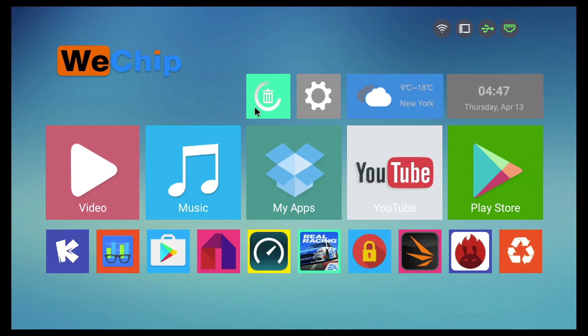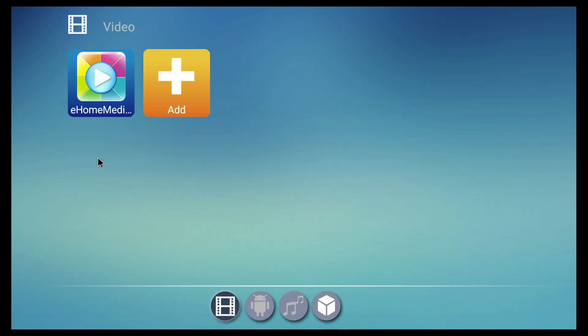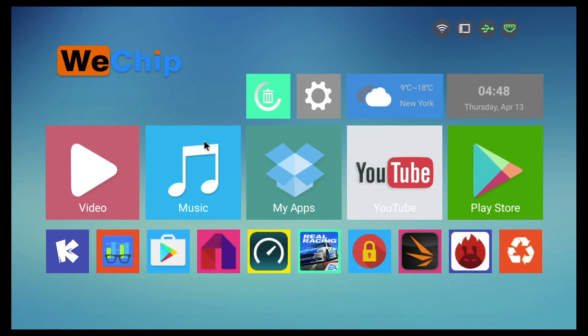Now I'm going to start recording the screen. I want to show you what's new for Android 7, since this looks a bit different than anything we've seen in the past. I'll show you what video files work, what doesn't, and what apps come pre-installed so you have a better idea if this is worth buying. This is the launcher that comes pre-installed on the V6 — unfortunately, even though it looks kind of nice, you can't really change anything here. Some of you may find it better to install a different launcher from the Google Play Store. There's also no navigation bar at the bottom of the screen, and no way to bring it up even in settings.